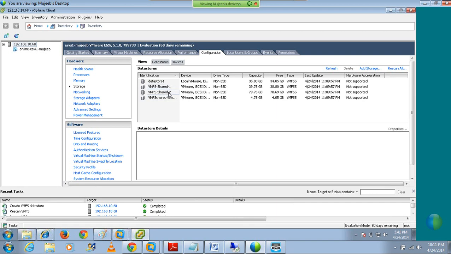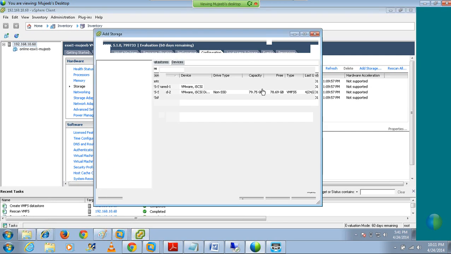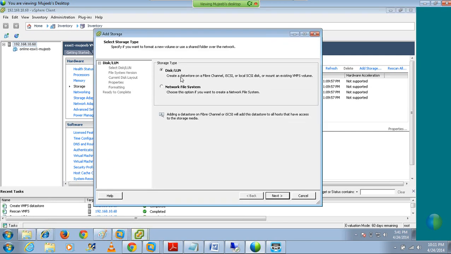Now, why this VMFS shared 1 and shared 2 appeared here is because these were the two LUNs which I used earlier, and those LUNs were already formatted with VMFS. So once I configured this storage adapter, those LUNs were already formatted. That's the reason why, without me using the add storage option, those LUNs appeared. Okay. When I click on add storage, guys, if you select this option here, what is mentioned?